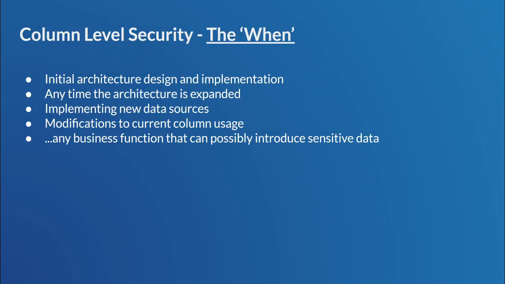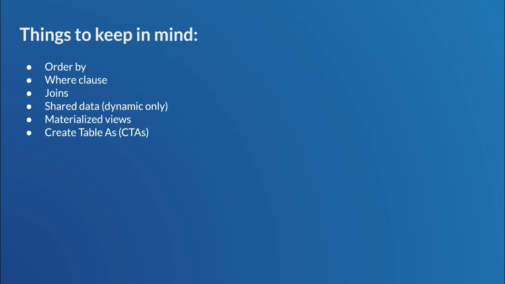But before we get to our use case, I want to go over a couple of various things. Some things to keep in mind when you start talking about policies and implementing column level security. Number one is the order by clause. If you're applying order by to a masked column, then pretty much the order is going to be ignored. If you're using a masked column inside of a where clause, so you have conditionals around it, most likely you're not going to get the result you're looking for. The same goes along that line with joining. If you're joining masked columns and you don't have the right permissions, you're not going to see the right data. Of course, you can mask columns also in shared data sets. Just a note here, only dynamic data masking is available for shared data sets.